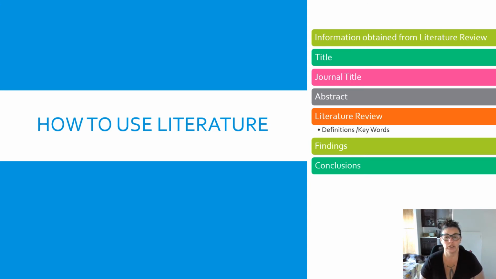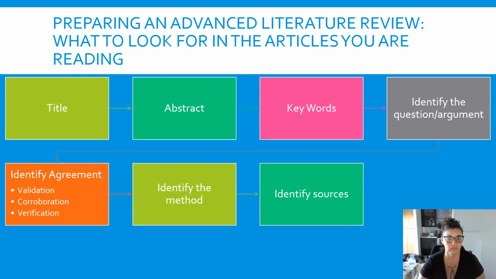Where you want to find most of your information, what's really important is the findings. So the findings are what came out in that research. And so that's where you should be paying the most attention to, taking a lot of notes, and adding that information into your literature review. Conclusions, by the way, in research are often where they're going, what they would fix, what they would change, further questions, that kind of thing. So this just kind of goes through and helps you identify, right? So we're talking about the same thing: title, abstract, keywords, identifying their questions or arguments, anytime they're agreeing with each other or not, what method they have, and what sources they're using.